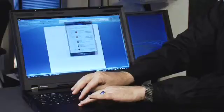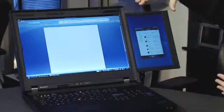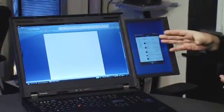I'd love to just keep my email up on one screen. Same thing, email, IM, or whatever. Oh, wow, it just moves right over. Music over there, and so whatever you want to watch is here. You still have the full screen, and this is a 17-inch screen, so it's a big screen for a notebook to begin with. You now can put your other stuff over here. So you can actually watch a movie, or say you're watching web TV off of Hulu. You have your little TV program here. You could be doing your work here.